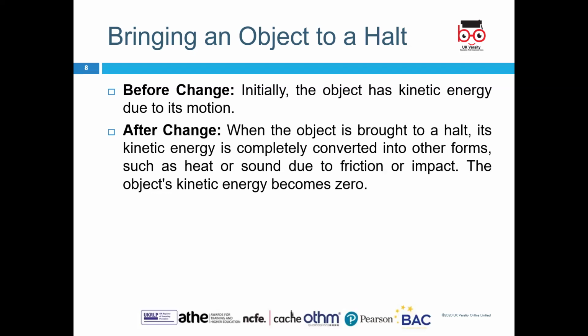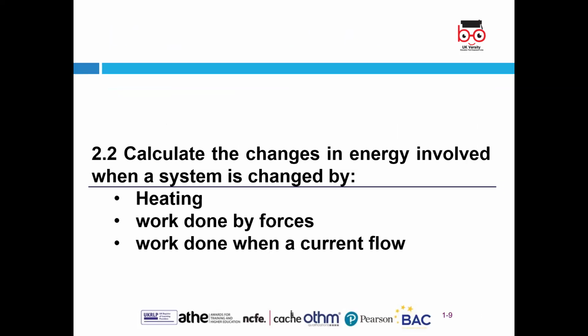So that is what happens when you're bringing an object to a halt. So these are a few of the examples we discussed, like before the change. Next we look into calculation of the changes in energy involved when a system is changed by heating, or work done by forces, or work done when there is a flow of current.